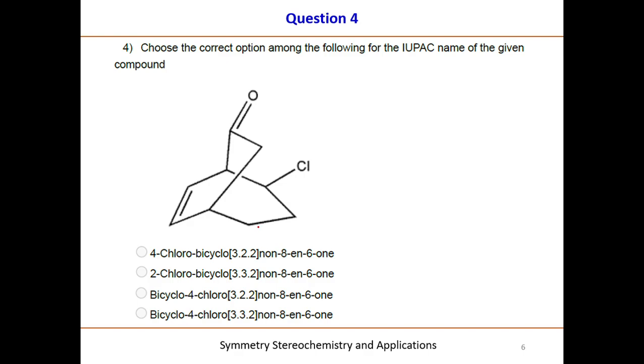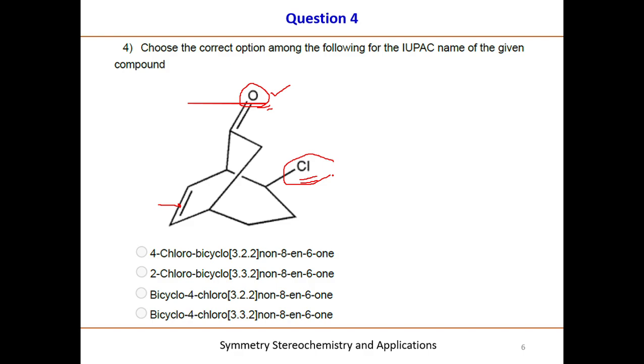Okay. So here you can see we have three functional groups actually. This is a double bond, this is a halogen, and here is a carbonyl. Because the double bond is the lowest priority functional group here, among chloro and carbonyl, the carbonyl group will be considered the highest priority functional group. That means it is our suffix, right? Then the other functional group will become your prefix. So this chloro will become your prefix.